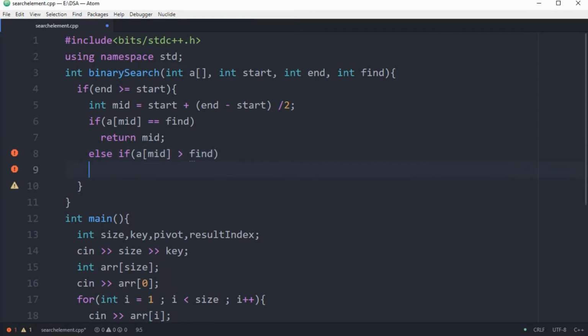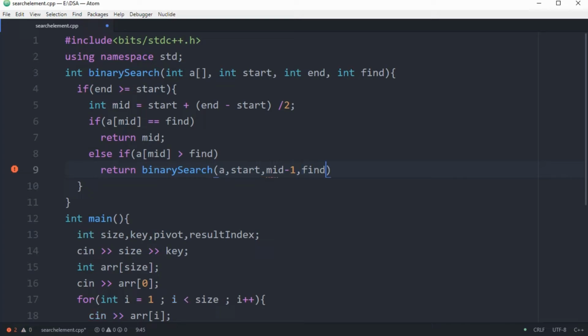Then I'm going to do the binary search. As you all know, since a mid is greater than the value which I need to find, the search is in the left half of the sub array: mid minus 1, find.